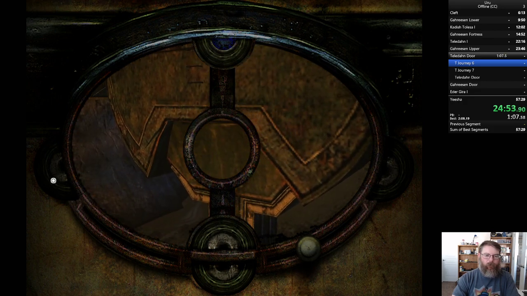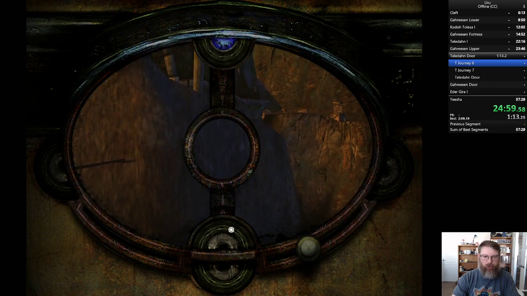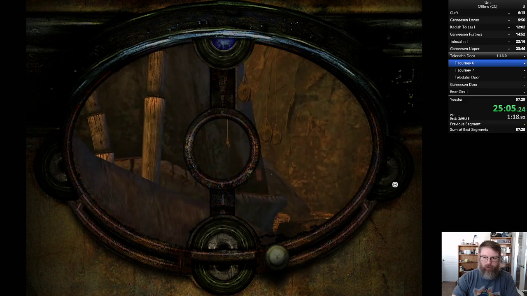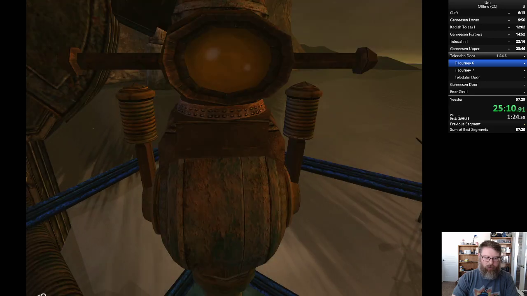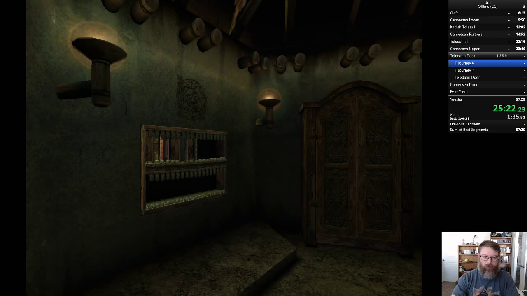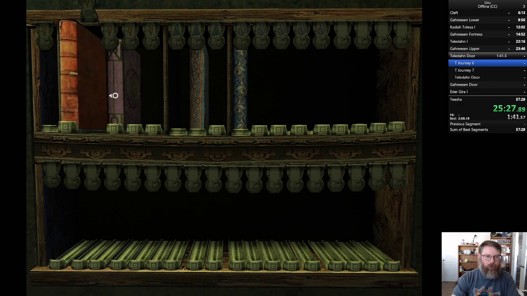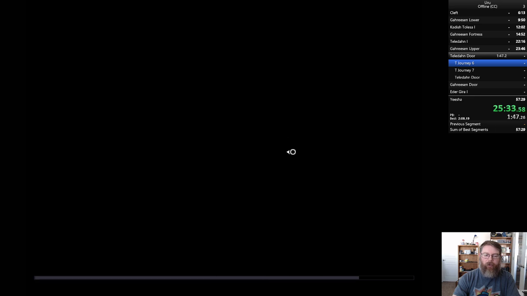Rotate over this way. And... oh, I rotated too far. Why can't I see the journey cloth? Because I'm blind, apparently? Alright. Come on. You shoot that one rock. And then you link back to that journey, and you're right by the ladder, which is convenient.